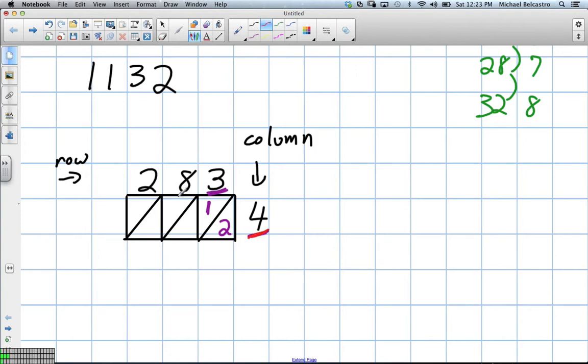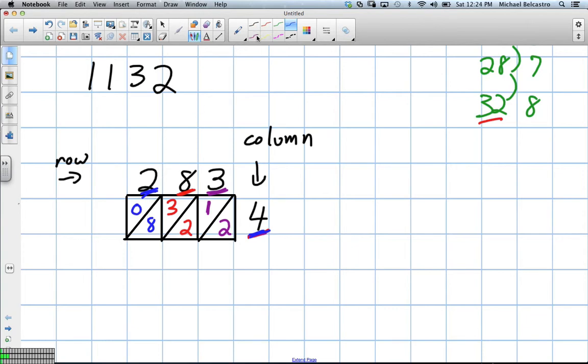I just focus on the next number. What was 4 times 8? 4 times 8 was 32. So where do I put the 2? Right there. And then I put the 3 up there. Great. And then the last number we had to multiply, 4 times 2, what's that? 8. Now, 8 would go where? Right there. And then what would go in the tens column? 0. That's right.